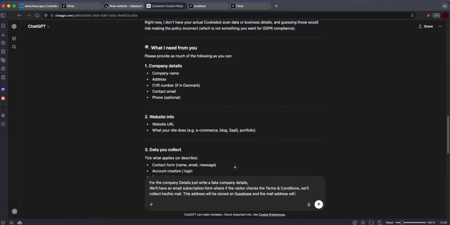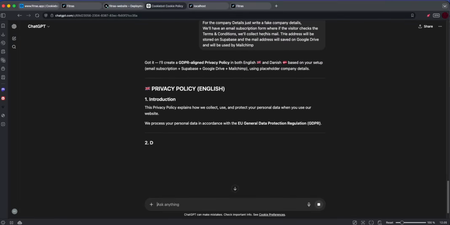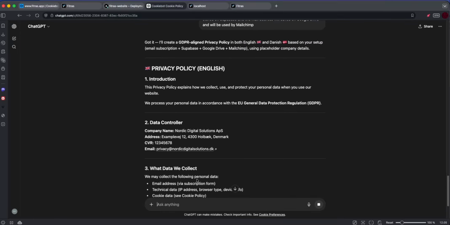So the email address will be saved on Google Drive and will be used by MailChimp. Let's say I'm just gonna have some MailChimp campaign. Good.